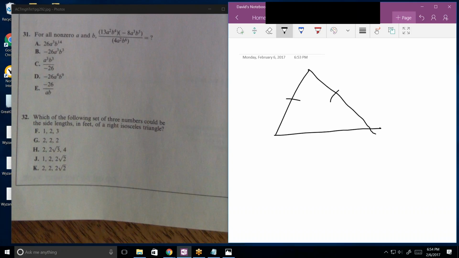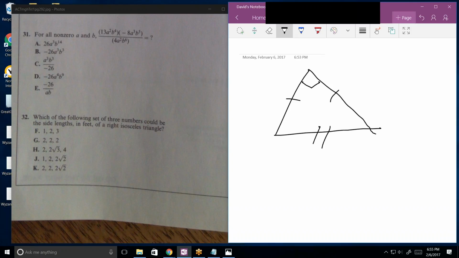Almost. You're close. G happens to have 2 equal sides also. Oh. G has 3 equal sides. Okay. And they called this a right isosceles triangle, and the right angle has to be there, which means this side here cannot possibly be equal to the other 2 sides. This side here is the hypotenuse of the triangle, so it has to be the largest side. So that means K has to be the answer.